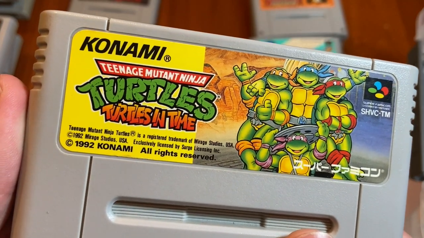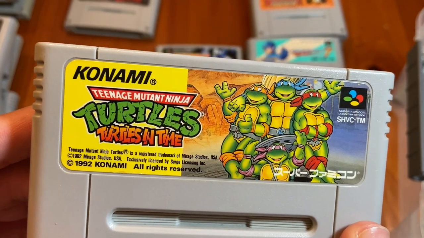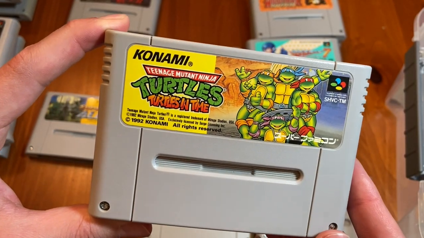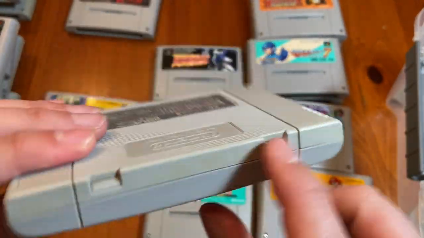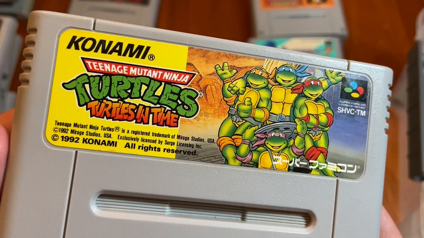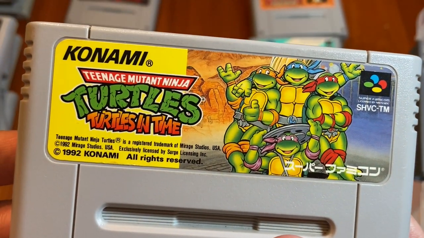Here we've got Turtles in Time. It used to be more expensive than it is now. It used to be like a $60 game in Japan. Now it's gone down to 40, I think, as the Super Nintendo collecting has died down. You can see here, there's a little bit of yellowing to the back, but I don't mind. It's a really fun arcade game. Very cool. Put out in 1992 by Konami. I can't recommend it enough.